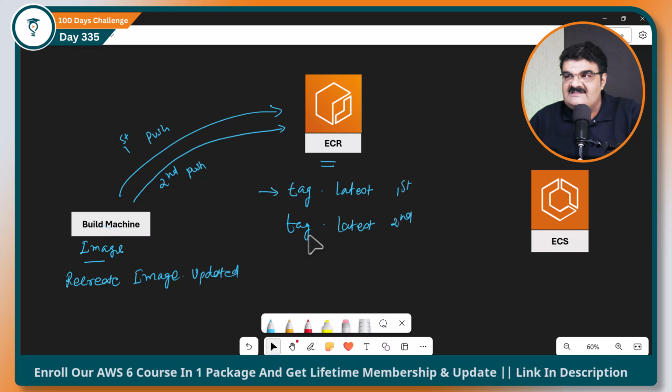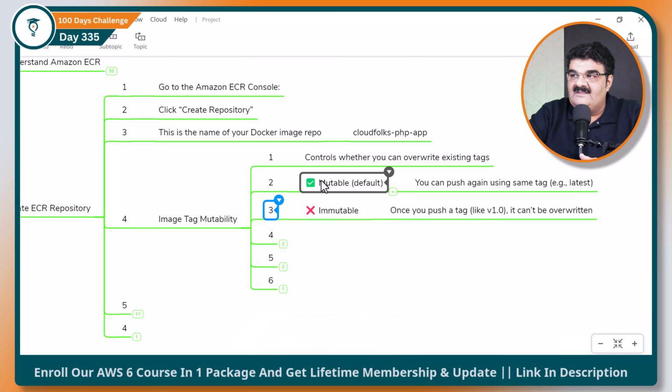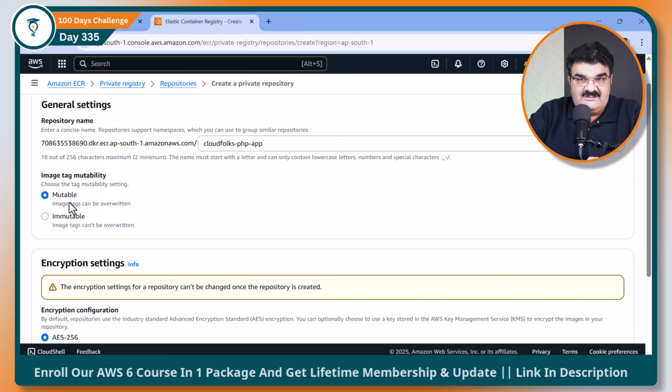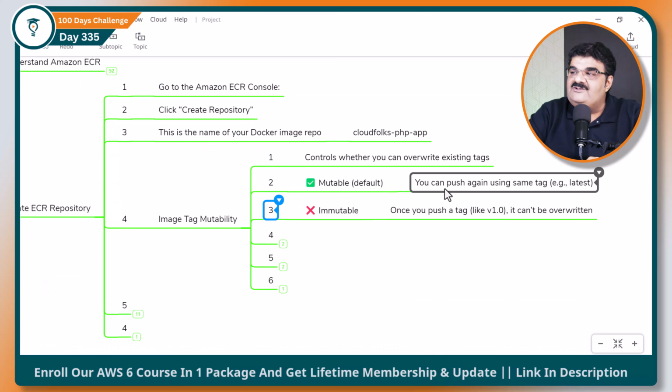Because the first time you have this latest tag, the second time you have the same tag, so it is going to override this. Right? So, do you want to allow override? If mutable is selected, it means you can push again using the same tag, which means it is going to override the tag.